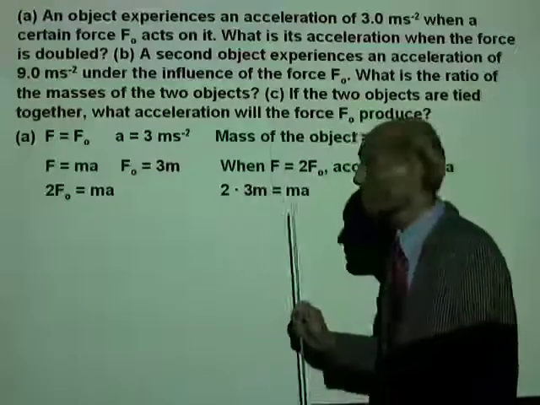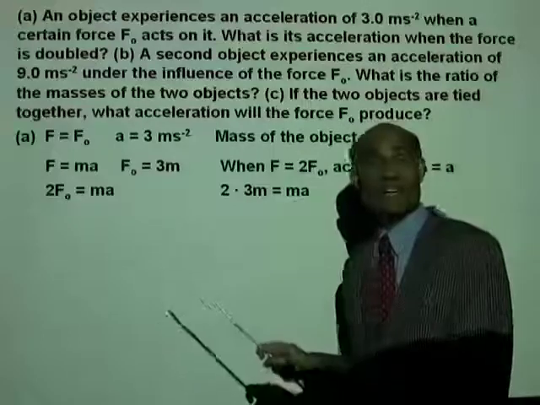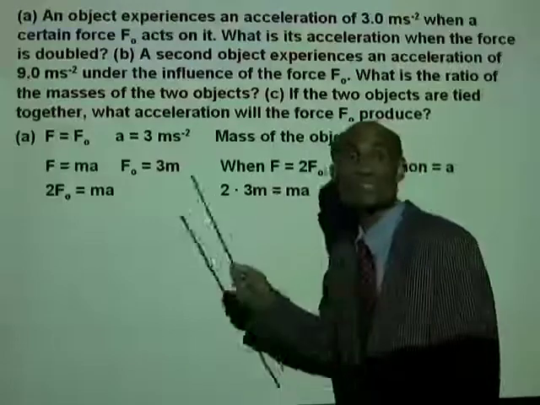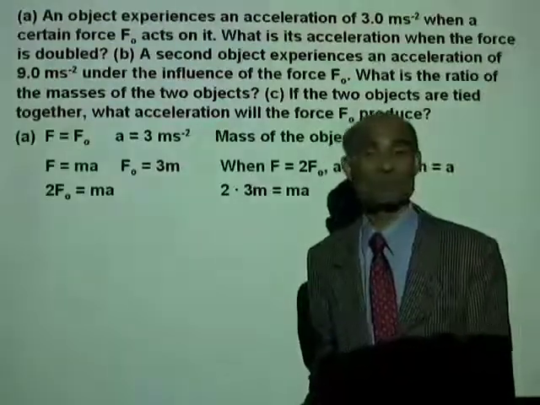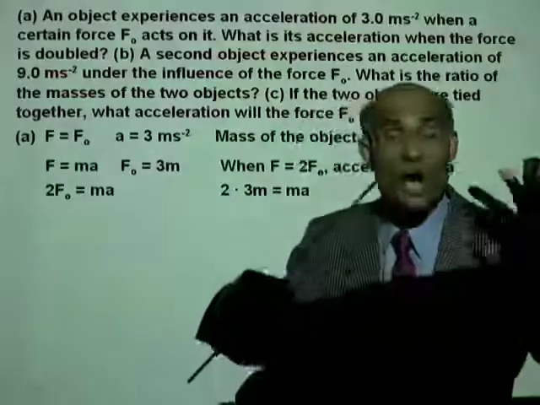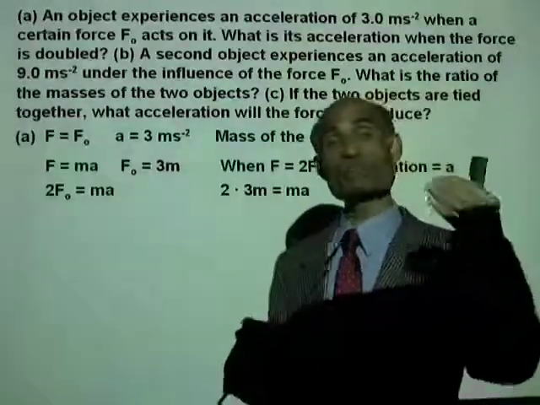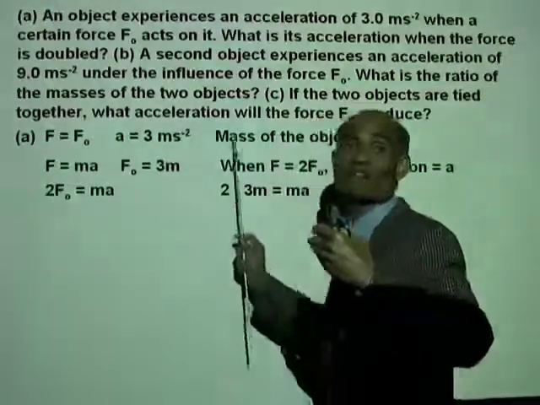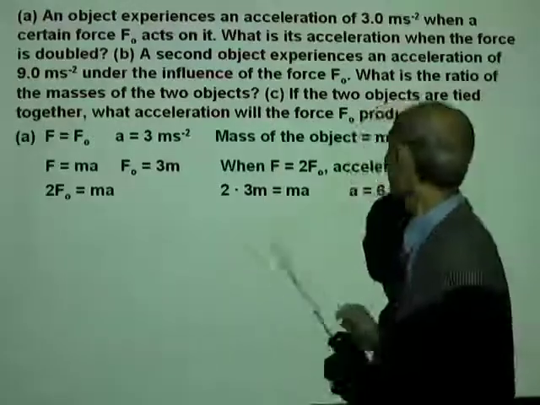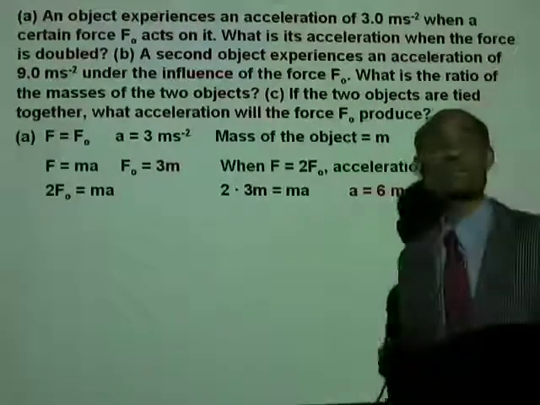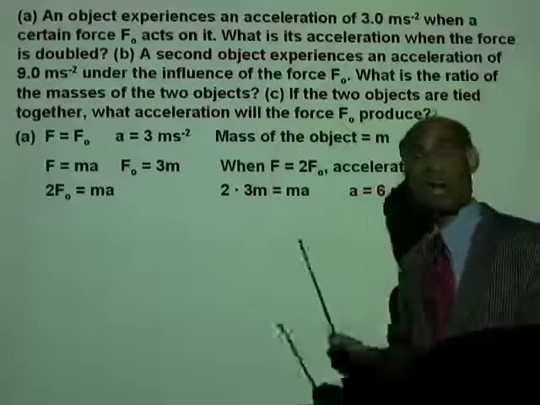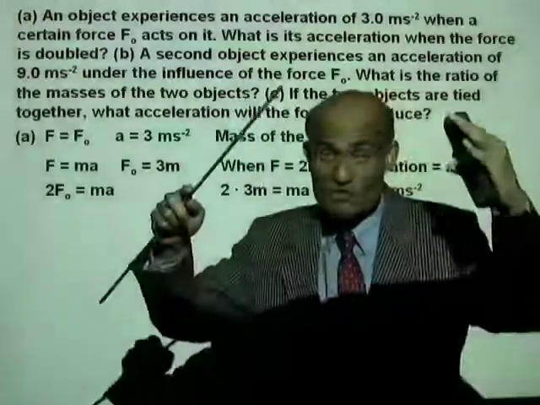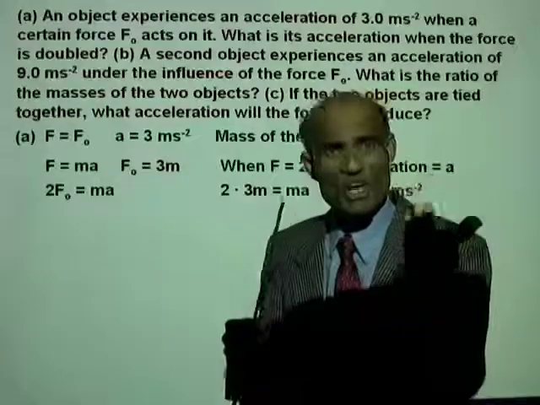Now watch this. M and M will cancel from either side. It'll give you the acceleration right away. Acceleration is 6 meters per second squared. Well, that can be even obtained by arguing that if the force is proportional to acceleration, when the force is doubled, the acceleration also is doubled. So the acceleration therefore is 6 meters per second squared. You see how important that you understand these concepts to do the problems. So I spend a lot of time in teaching you these concepts. Try and learn this.